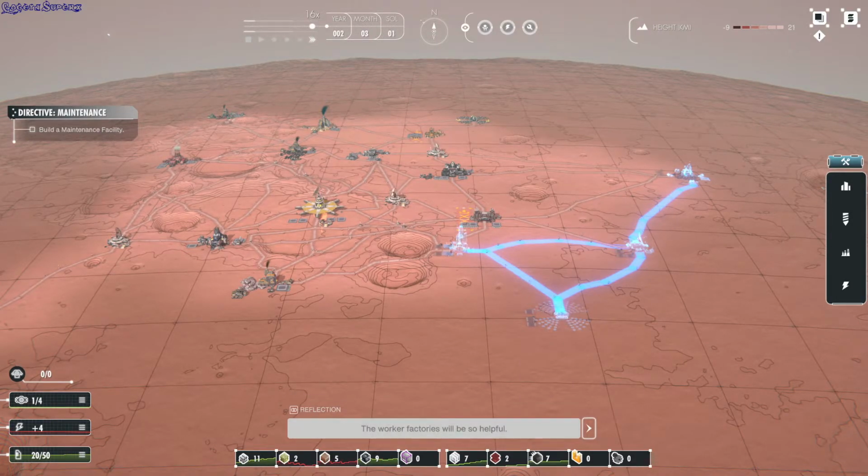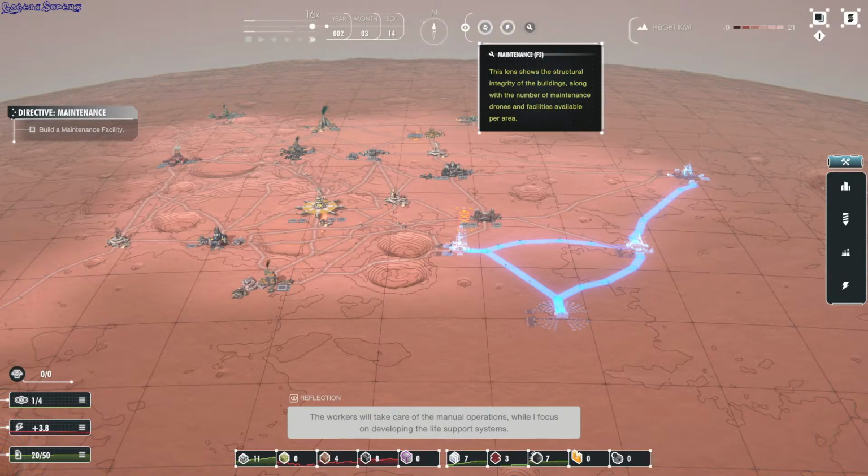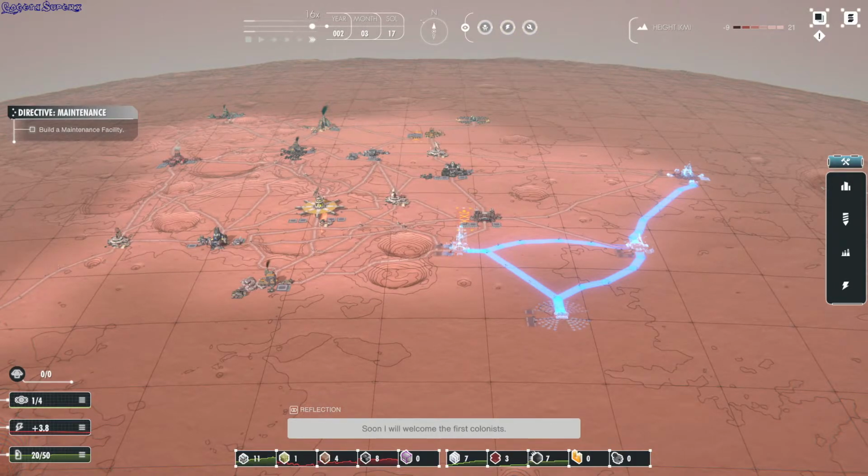The worker factories will be so helpful. The workers will take care of the manual operations, while I focus on developing the life support systems. Soon, I will welcome the first colonists. Their arrival has created so many expectations in my mind. There will be so many paths to take from here on.